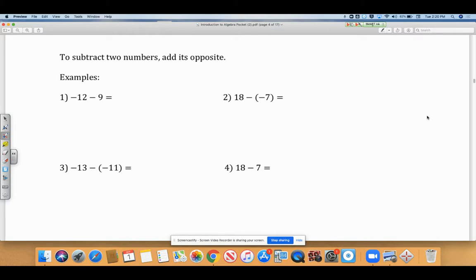Well, if we start at -12 and we move 9 more to the left, we're going to end up at -21. Okay? Number 2, we start at 18 and then a bunch of crazy stuff happens. This is minus -7. 18 minus -7. When you're subtracting a negative, when you're taking away negative numbers, that means that the numbers are getting larger. So minus a negative number really means a positive. It means a plus sign. So whenever you see a double negative like that, it actually turns into a plus sign. So 18 plus 7 is 25.